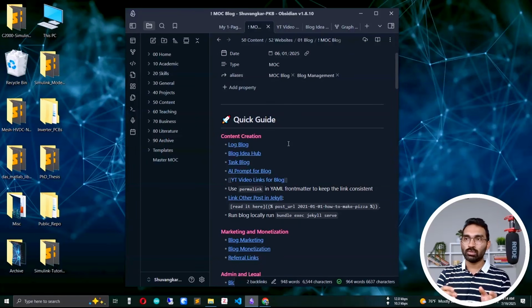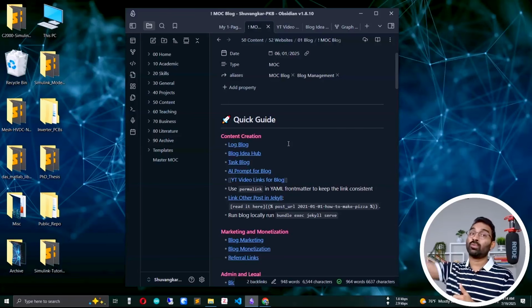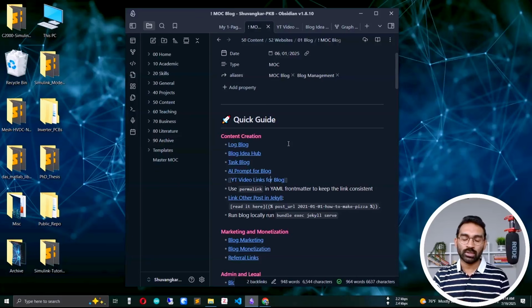I do not want to go to YouTube and look for the video, then get back and paste it into my writing. That is difficult, and that is a multi-stage process. That is not frictionless. Everything I'm showing over here, the goal is to make the process easy and frictionless. If it is more than 2 steps, it's not going to sustain for a long time.